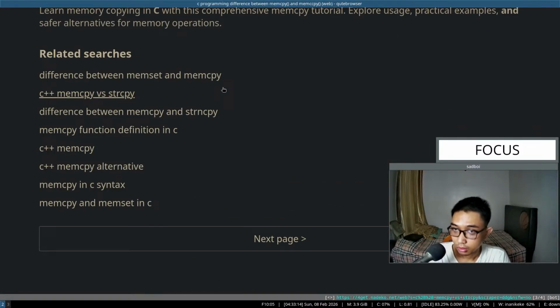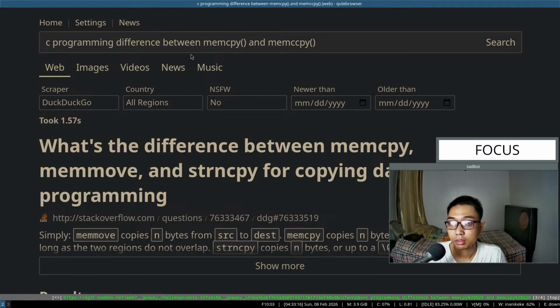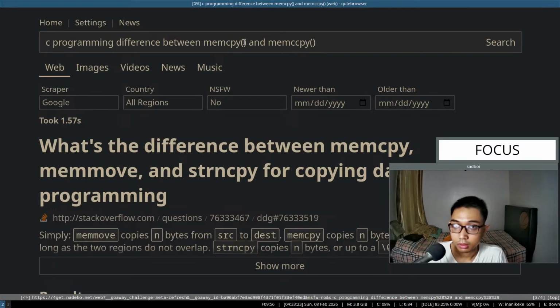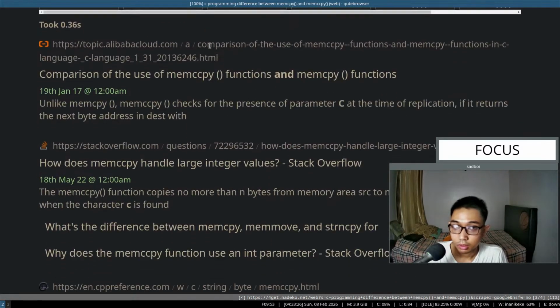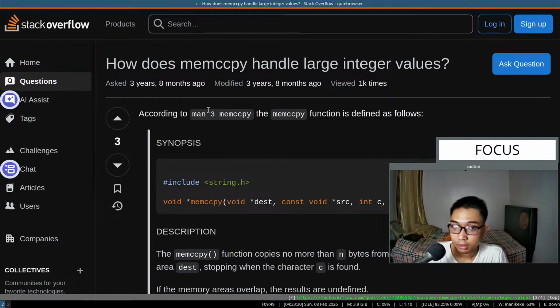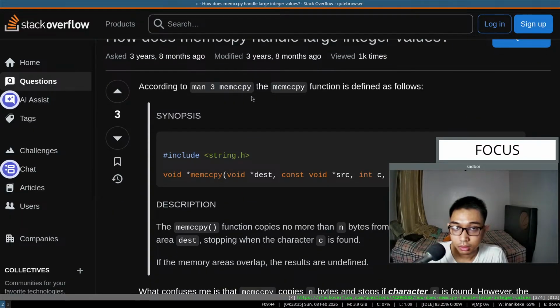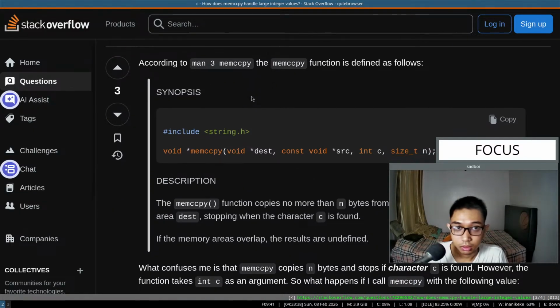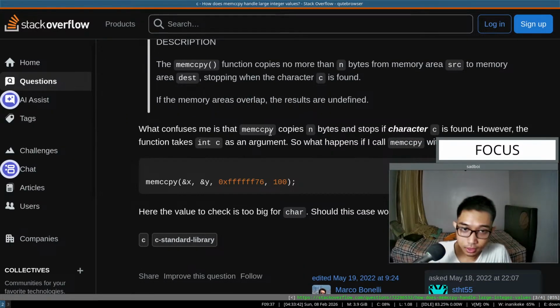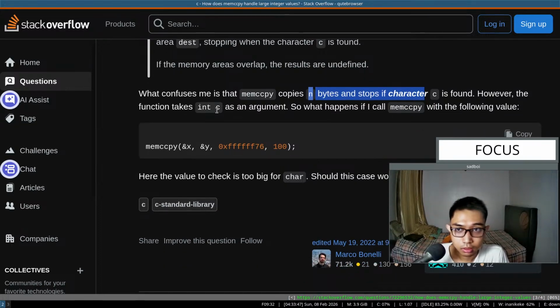Is there, yeah, this is interesting. There is a little information about memcpy. And stop if character C is found.